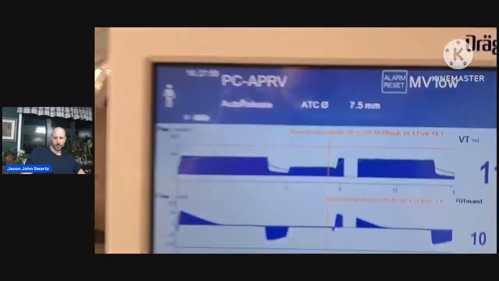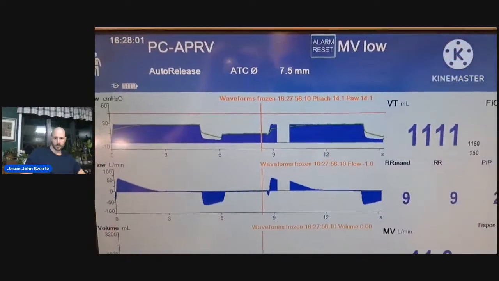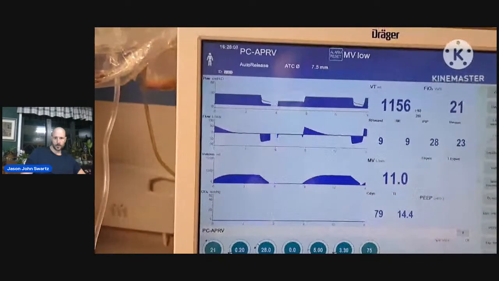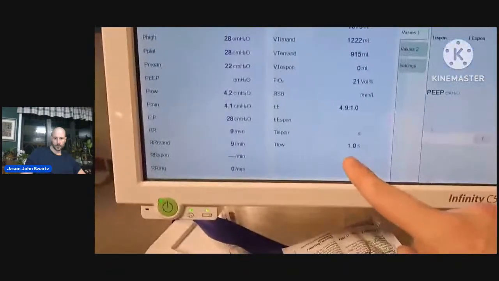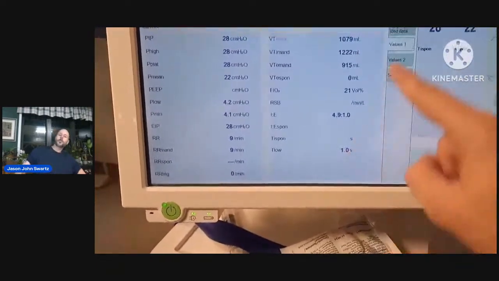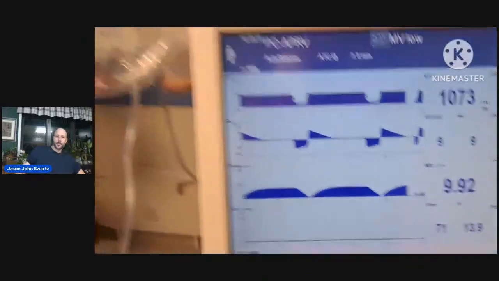And we know that there's not a huge delta P swing, which people could be concerned about. It's 14. So we have 28 and it goes down to 14, and this is a release of only about 1 second. T-low is 1 second. And then we're back up.